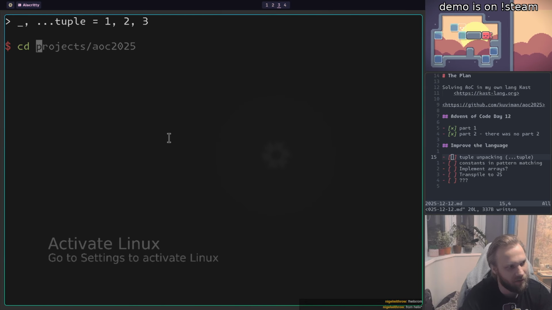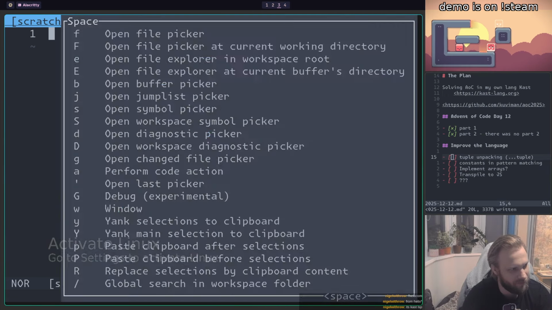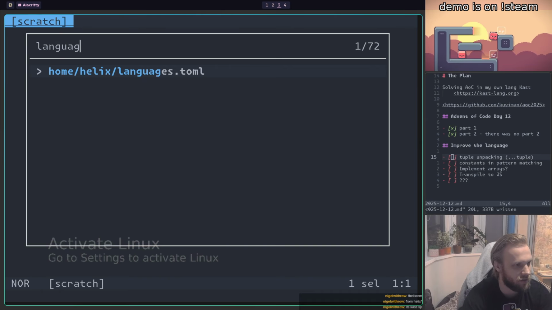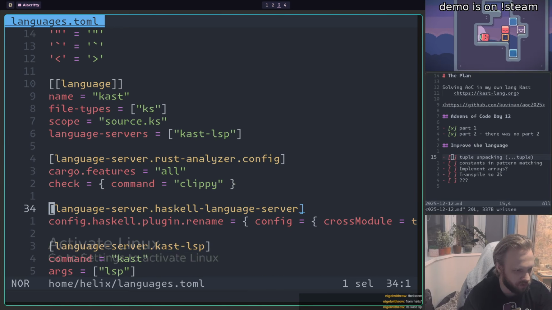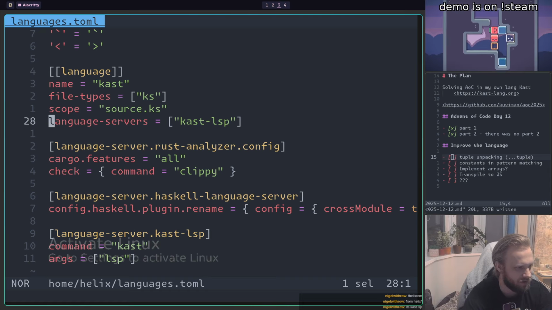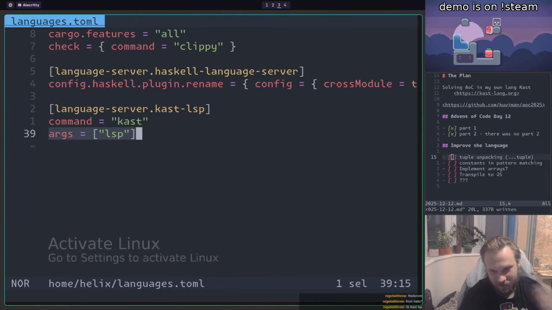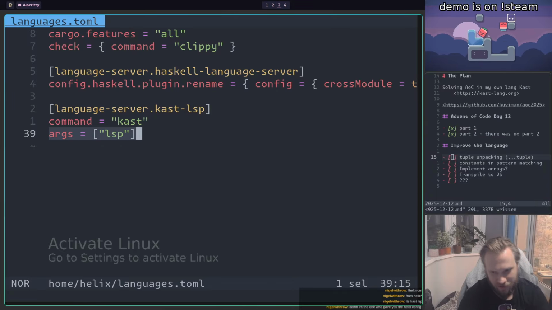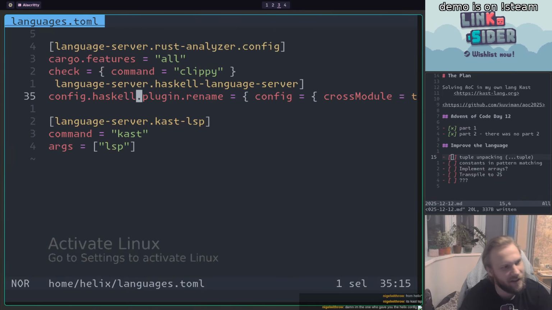Here's what you need to do. Helix languages, right? Because you forgot the argument LSP, right? You forgot args LSP over here. I'm the one who gave you the Helix config, but it works for me, right?